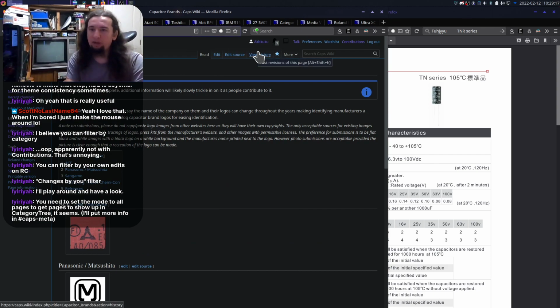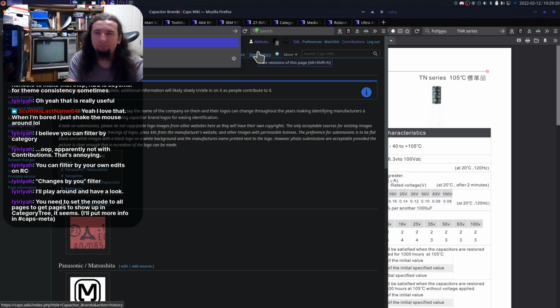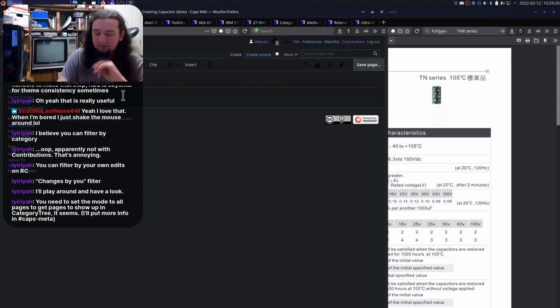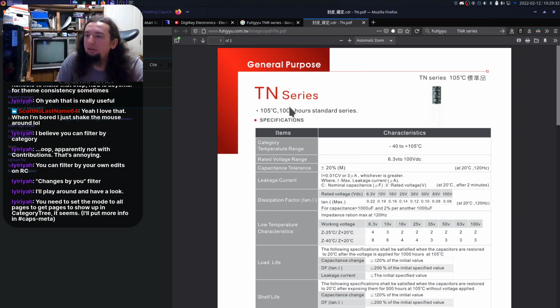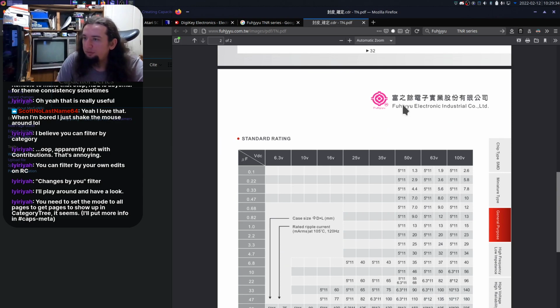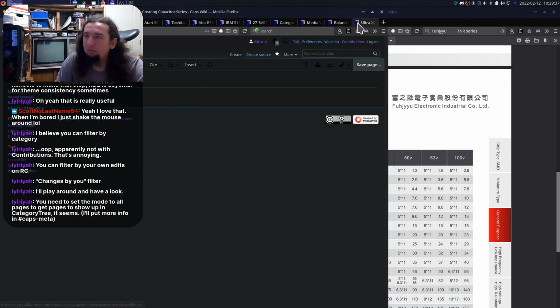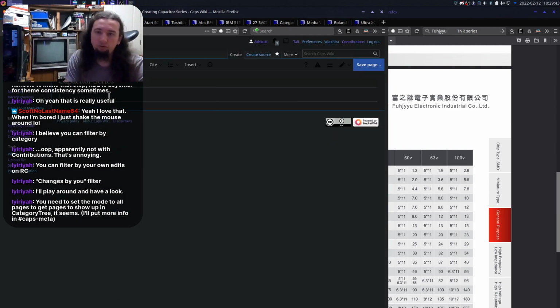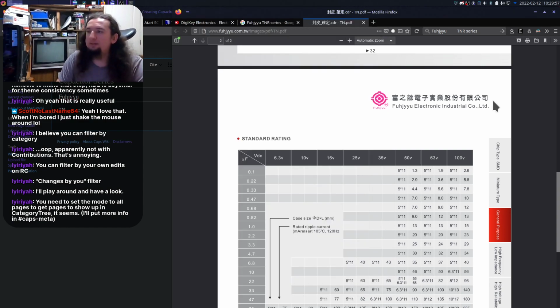So I think I'm going to make a Capacitor series page so I can document this. And then I will put this on archive.org. Let's create. And then I'm not saying that this is necessarily the best way of doing this, but I want to try and get some stuff documented in a way that can be repeatably used. So let's see. Capacitor series. All right. 2. Boom. Then we'll do 3 with TN. Then let's save this.